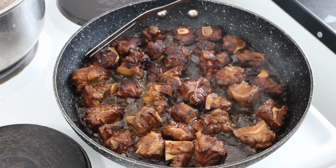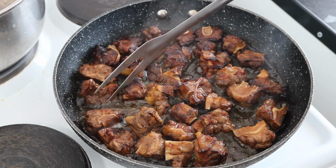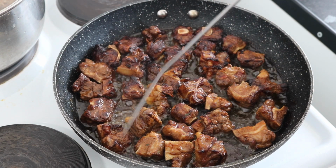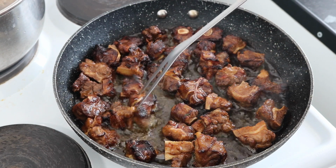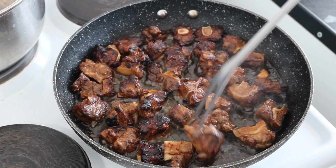So here, guys, I've already started turning over the oxtail in the pot, and it's browning nicely. I'm not rushing it, just letting it take its own time and brown off. As you can see, I'm turning them over. See, nice color. This is nice color.